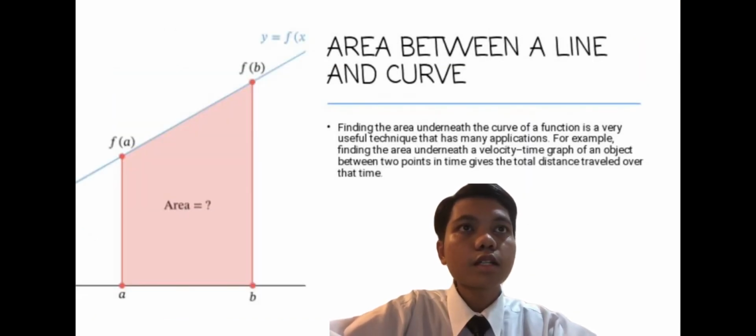Area between a line and curve. Finding the area underneath the curve of a function is a very useful technique that has many applications. For example, finding the area underneath a velocity time graph of an object between 2 points in time is the total distance traveled over that time.